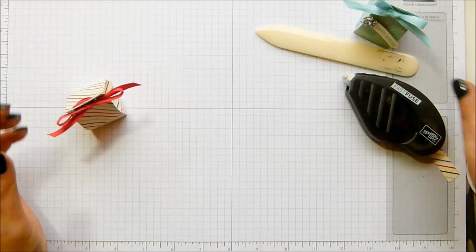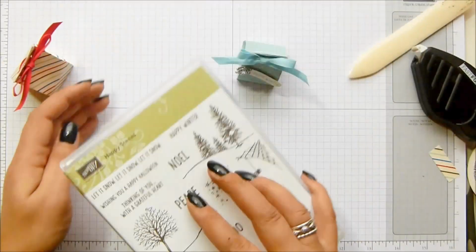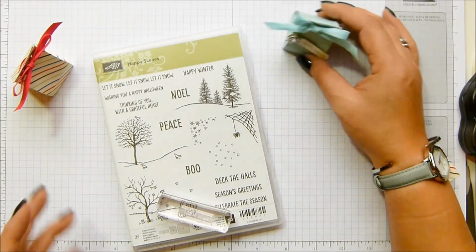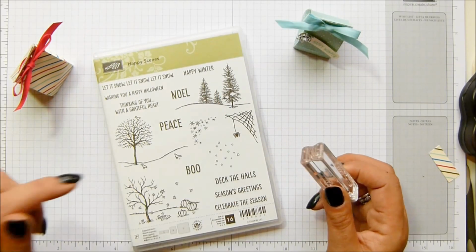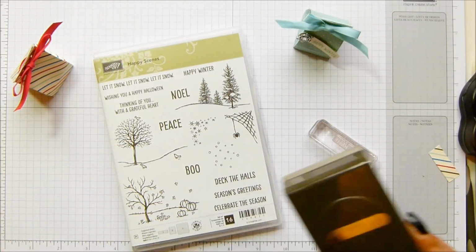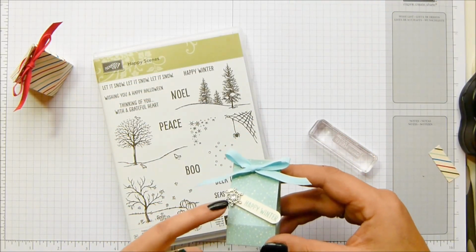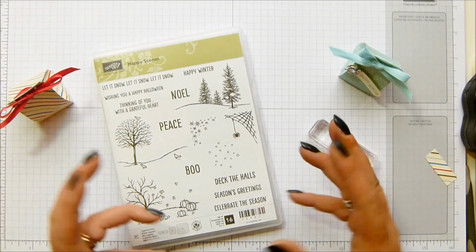And then the stamping, super duper simple. The Happy Scene stamp set. Now I've used this a lot and I know it's incredibly popular, so I'm hoping that quite a lot of you have already got this stamp set. But I just went with this wording here, Happy Winter. Now quite a lot of these also fit the word window punch, but I put a frosted snowflake on this one. I'm not on the one I'm building for you now, but I just wanted to have that little bit of extra room.